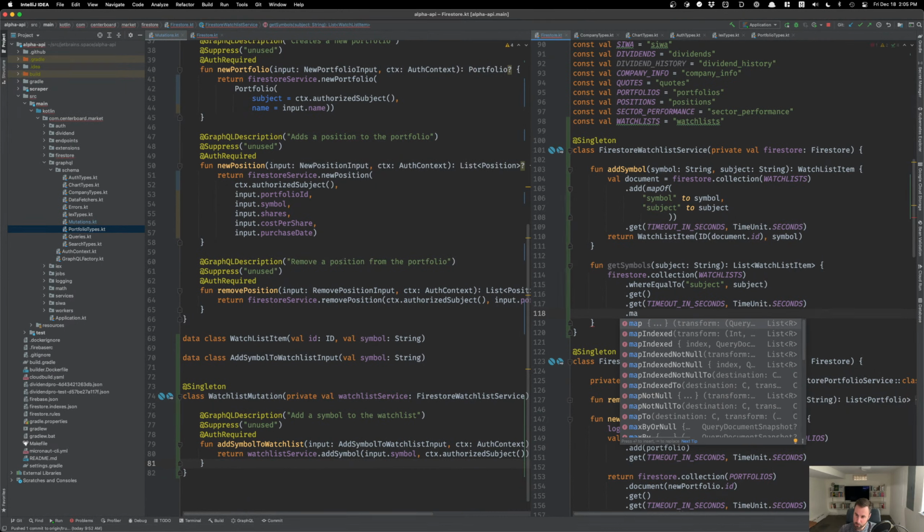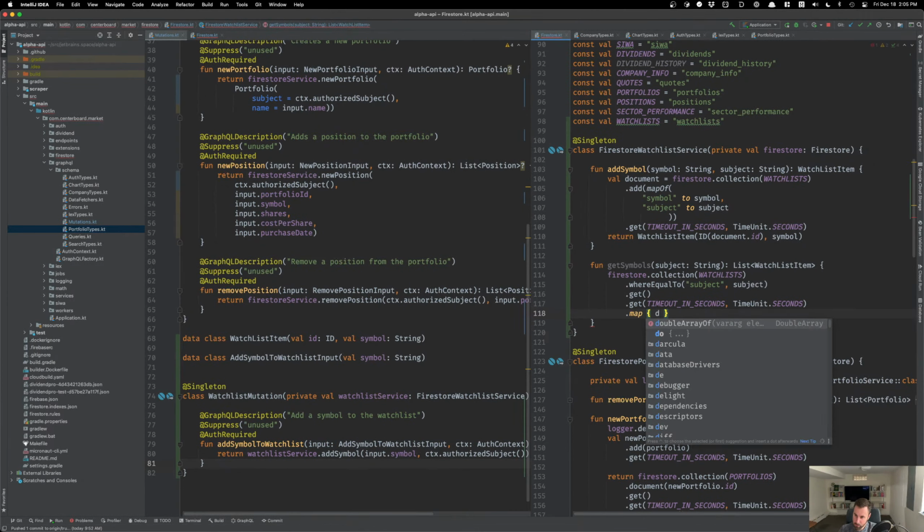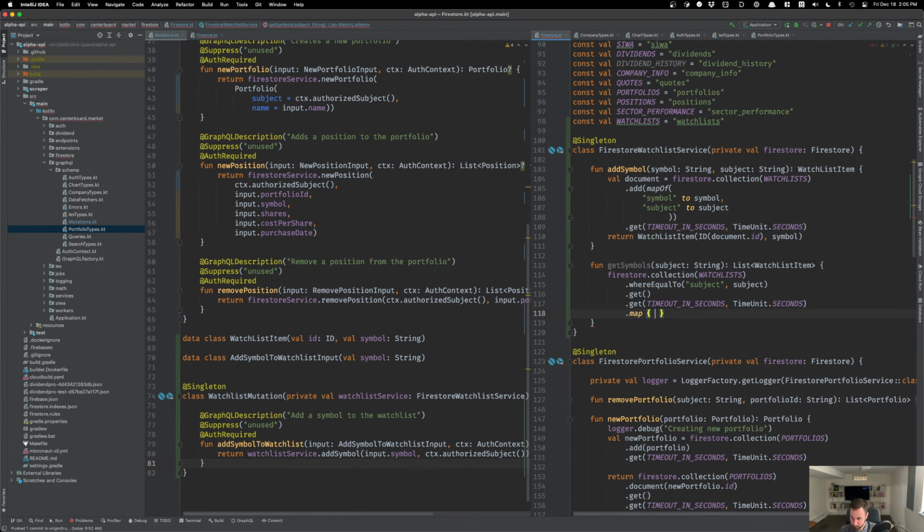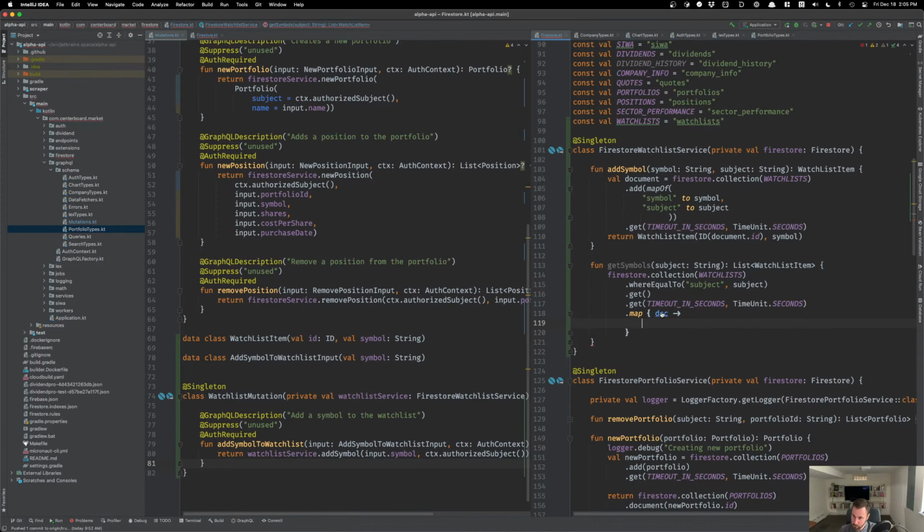And then we're going to map each of the documents, right? This is a query document snapshot. Okay, so then we're going to return a watch list item.